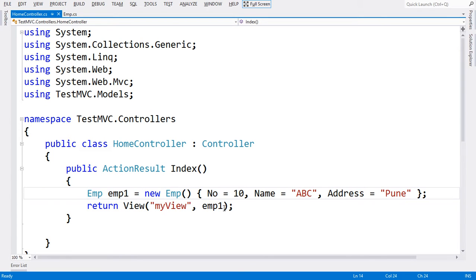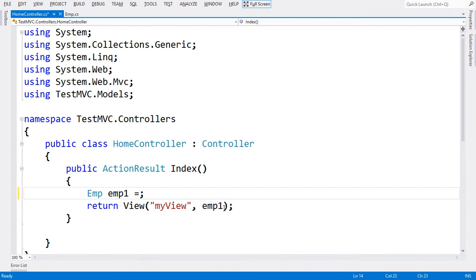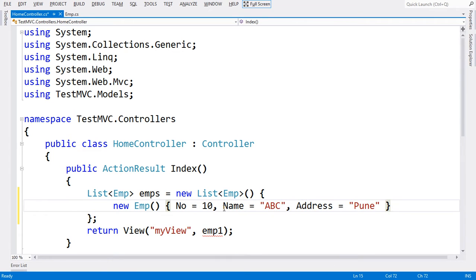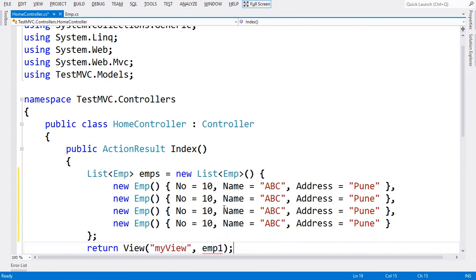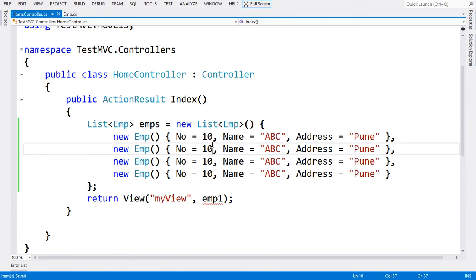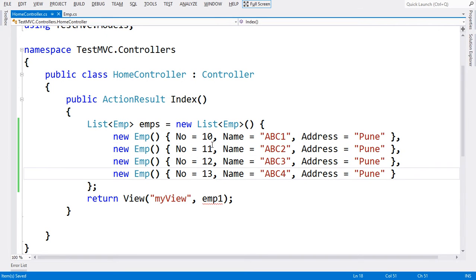So now I'm going to define one collection here, which will hold the data for us. A very simple collection of type list. I'm going to create one now. List of EMP, let's name it employees, equal to new list of EMP. And let's try to add a couple of employees into it. So employee 1, 2, 3, and 4. Suppose we have 4 employees over here. So 10, 11, 12, and 13. These are the numbers. And just to have some different values, ABC 1, 2, 3, 4 are their names right now. And in address, we'll specify Pune 1, 2, 3, 4 as their sample values.